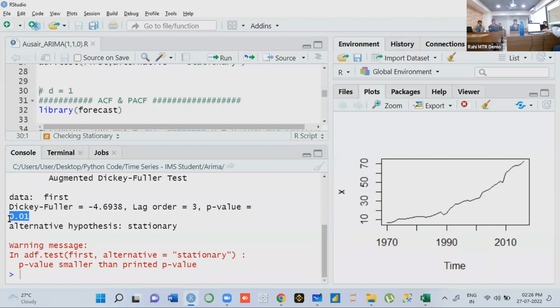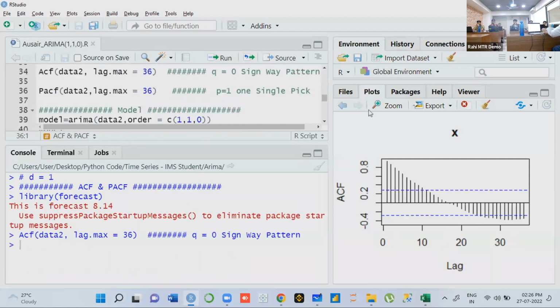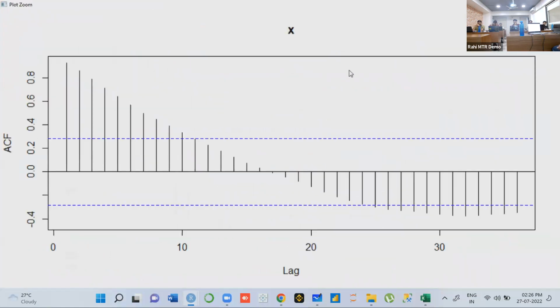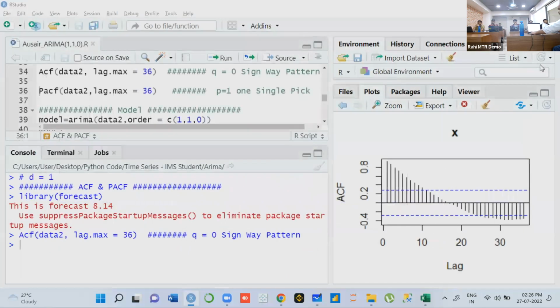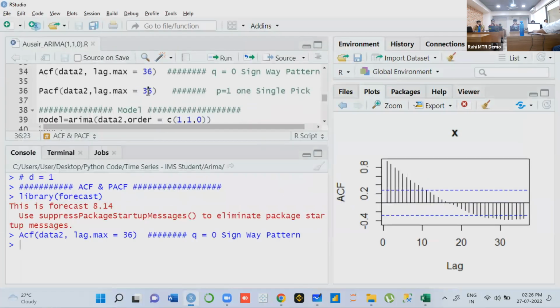What will remain as point number 3 in ARIMA? ACF. Which pattern do we have for this ACF? A sine pattern occurs. What should be the value? ACF notation. Next, you have to do PACF.